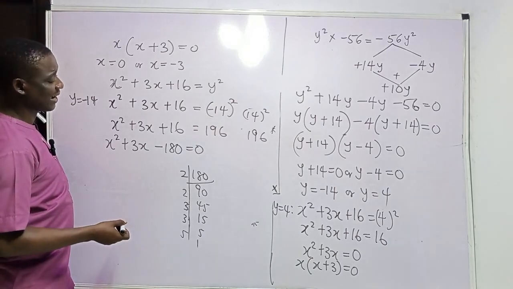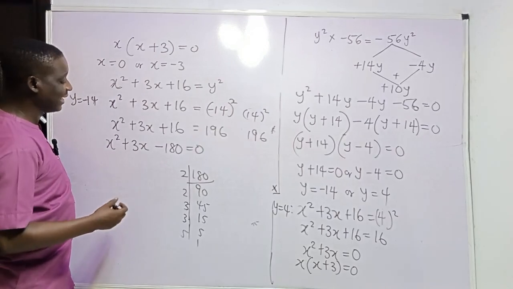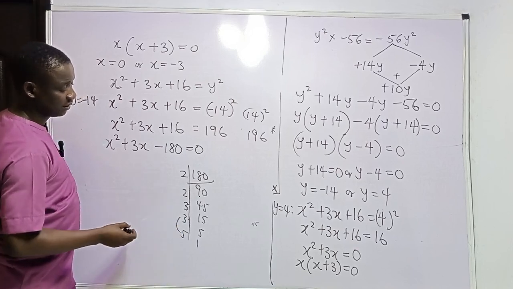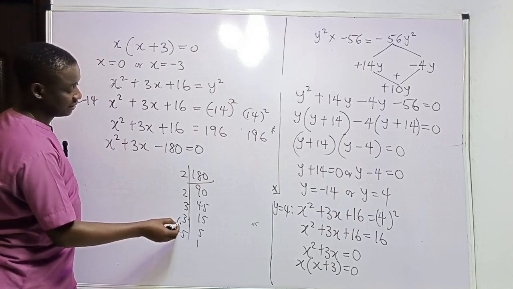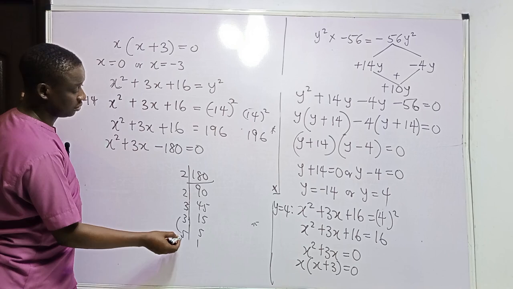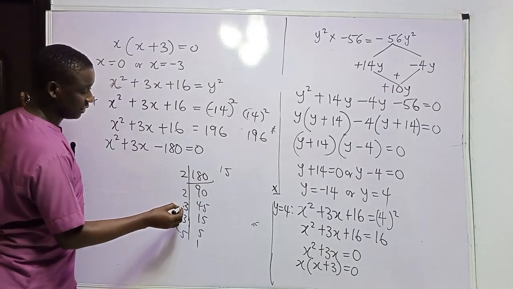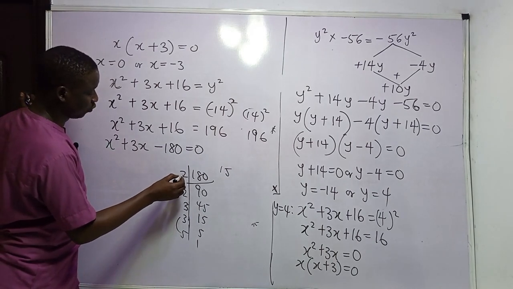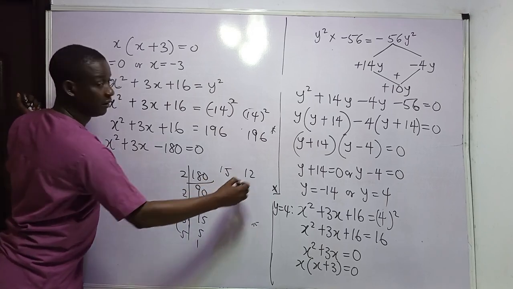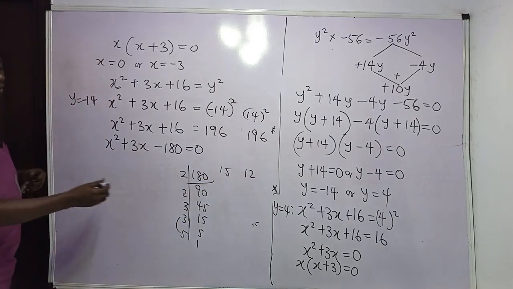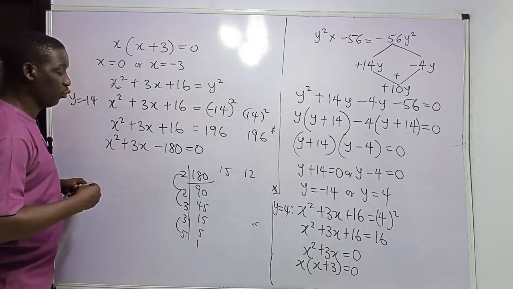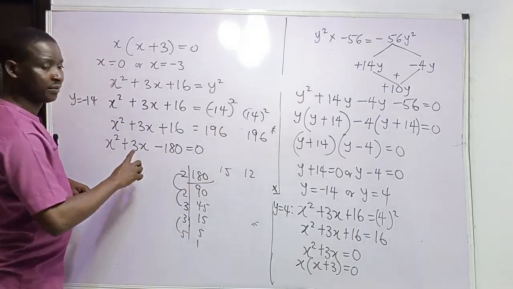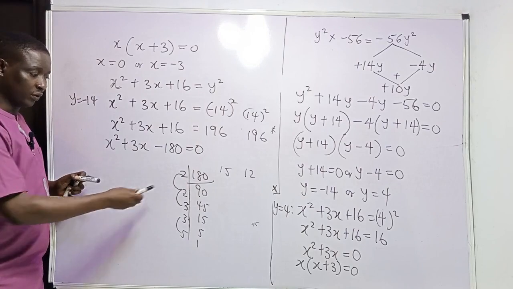Now what are the two values I can combine that when you add them together will give you what? I can take 15. Yes, 15. Then this one, 5 plus what? 15. Then 3 times 2 is 6. Then 6 times 2 is 12. So 12 times 15 will give me what? 180. And the difference between these two numbers is 3. I think that can go. So these are another way.